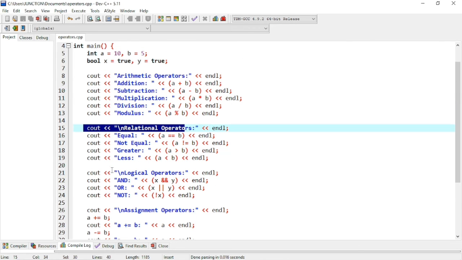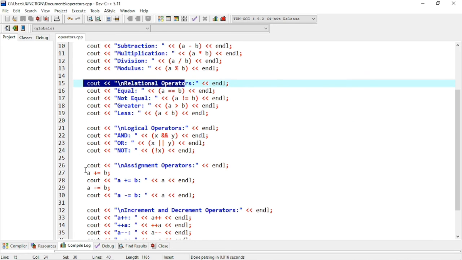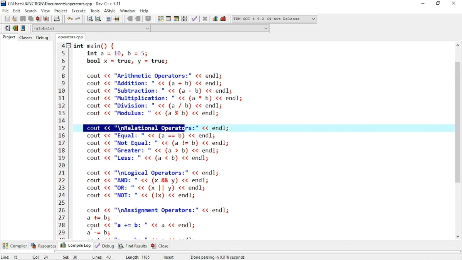For example, if a is equal to a plus b, which is 15, then 15 is assigned to a and the value of a changes to 15. Then with the minus-equals operator, we know a is now 15 because both values were added.